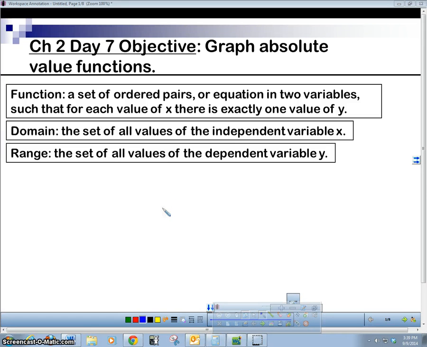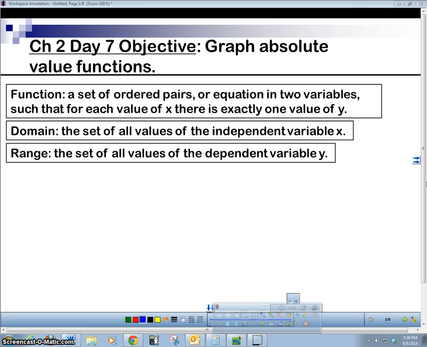Hello everybody, this is Algebra 2 and we're looking at graphing algebra, of course. We're graphing absolute value functions and you can probably do this in Algebra 1 too, so whatever subject you're in, hopefully you get something out of how we graph these. And I'm going to show you a little trick.